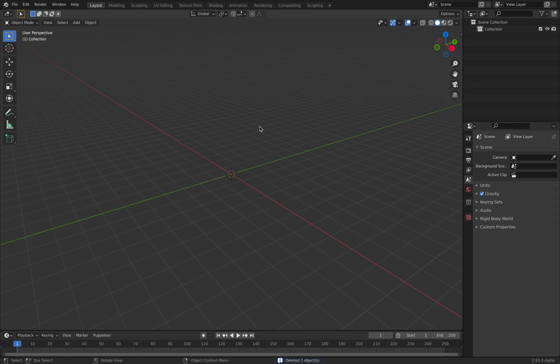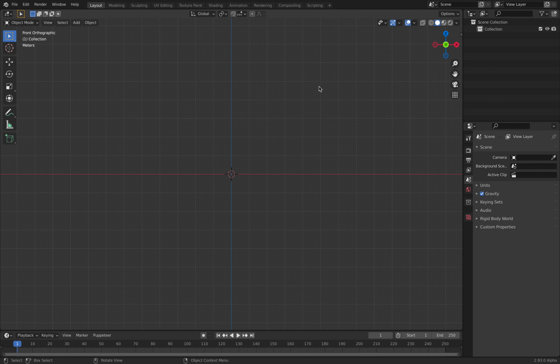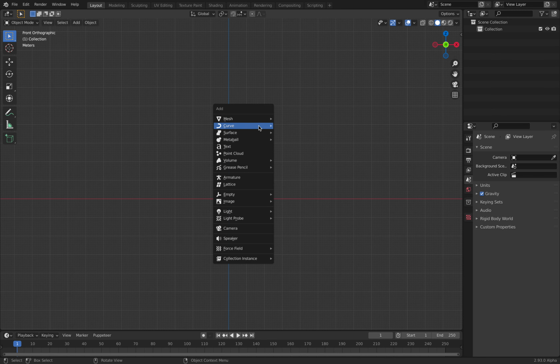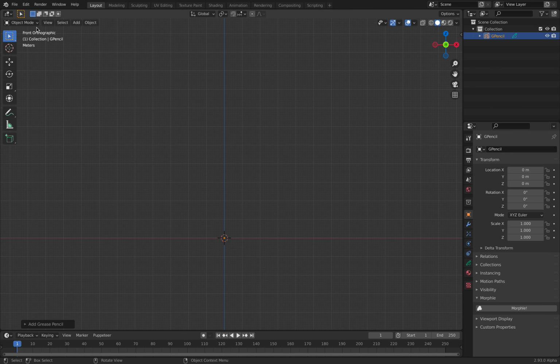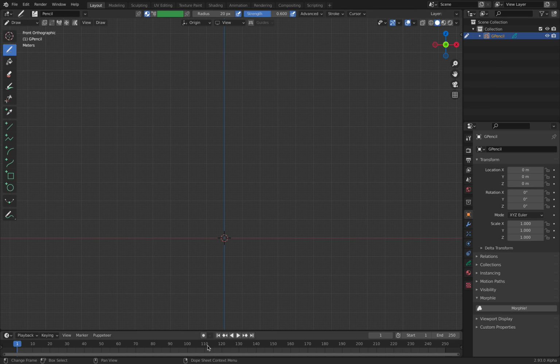I'm gonna hit tilde, go to the front view. I like to start like this, and then Shift A and we'll add grease pencil, blank. Okay, it's blank grease pencil, right? And then you can switch to draw and turn on auto keying. Make sure the strength is maximum, but it's really up to you.